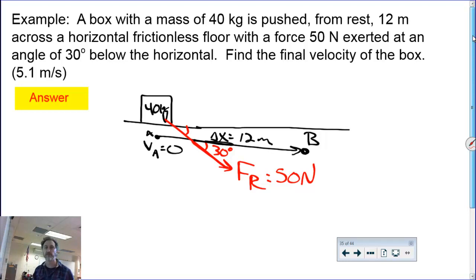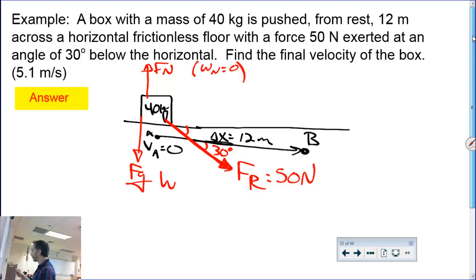I'm going to do kind of a rudimentary free body diagram in that I'm going to label the forces, but I'm not going to worry about how big they are. I'm mainly going to worry about direction. We've already drawn the force of Roy on here in red. Other forces are the force of gravity, pulling it down, and there's got to be some sort of normal force holding it up. Both of those forces, gravity and normal force, are perpendicular to the motion. So the work done by the normal force is going to be 0, the work done by gravity is going to be 0, but the work done by Roy is absolutely not 0.